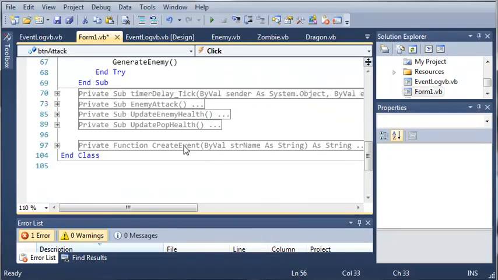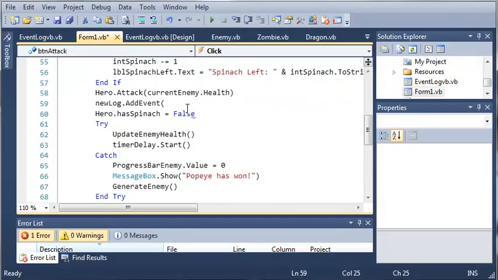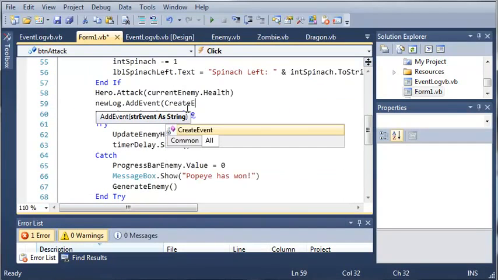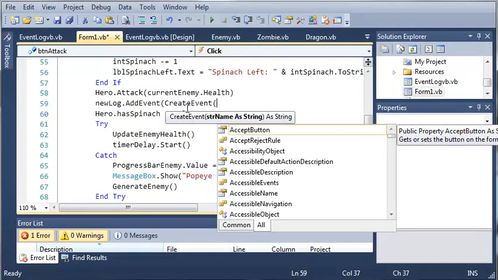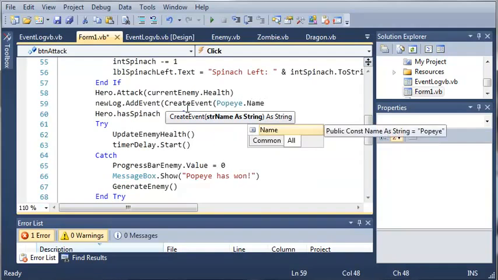So since create event is a function and it returns a string, we can use that as the argument for add event. So we can just add event and we can create event, and then the argument is going to be Popeye.name.